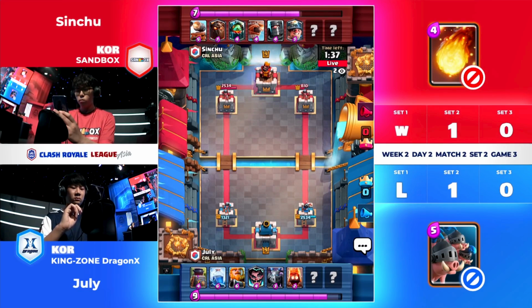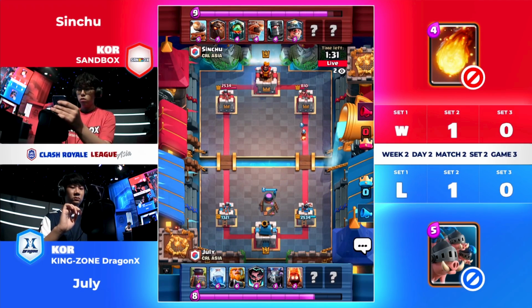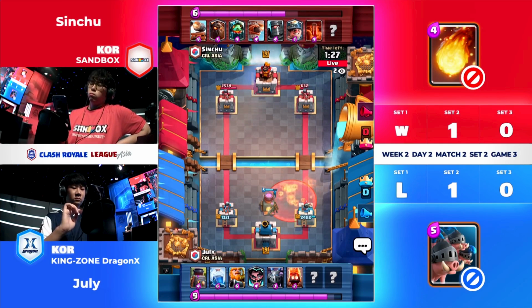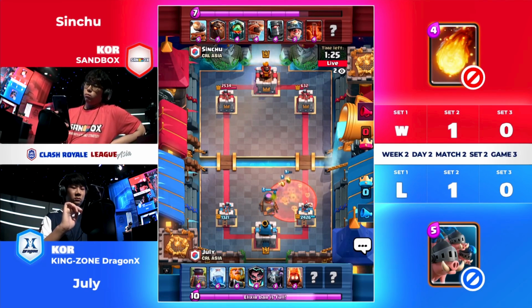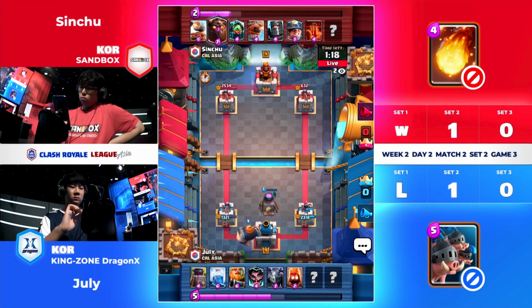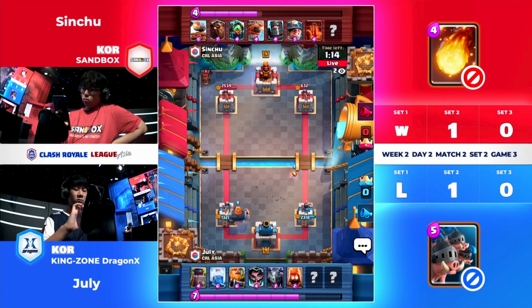And that's why you bring out the Lightning. Lightning makes a lot of sense with the Royal Giant. Any type of units that tries to get in front of it and just melt it down, just lightning the whole thing. Yeah, and SINCHU fortunately does have one answer for the Lightning, and that is the Dark Prince. So he does have a card available that he can use to prevent the Lightning taking out his attack onto that Royal Giant.